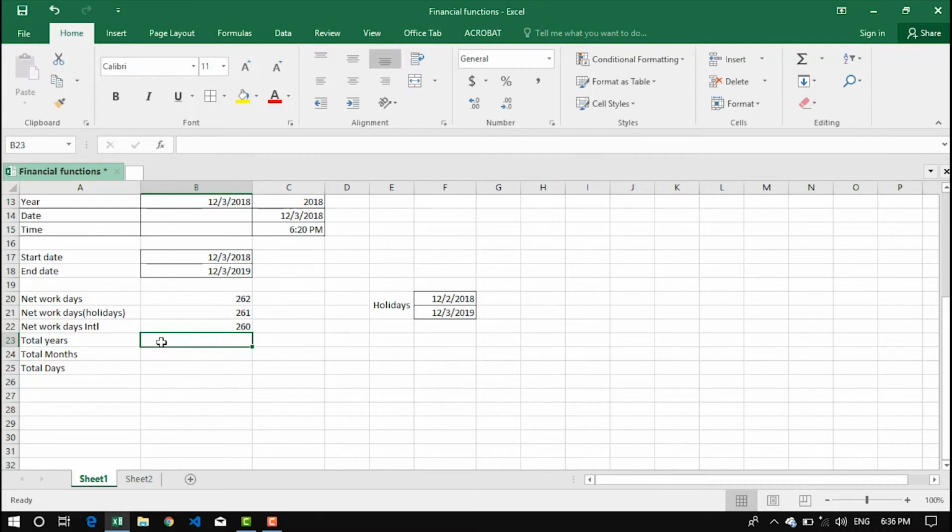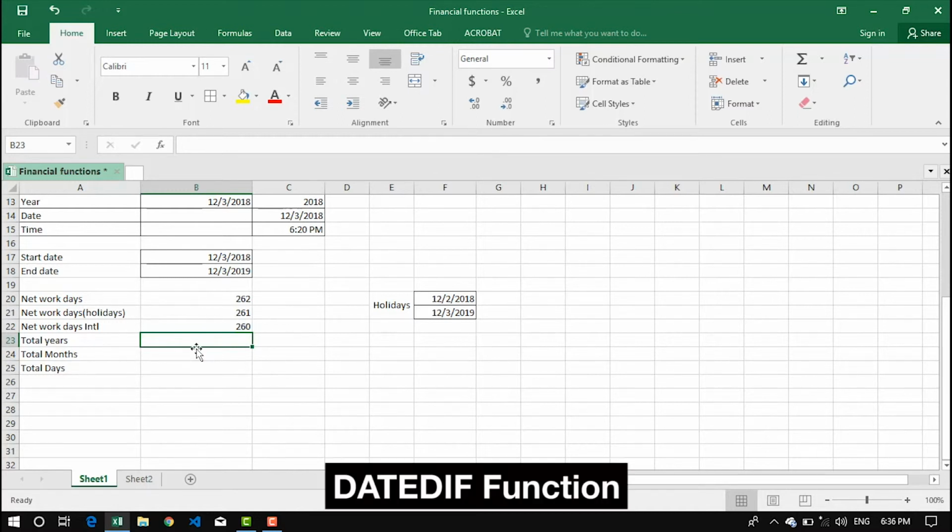So now I have the date range with the start date and end date here. Say I want to count the number of years in this range. So I'll use the DATEDIF formula.